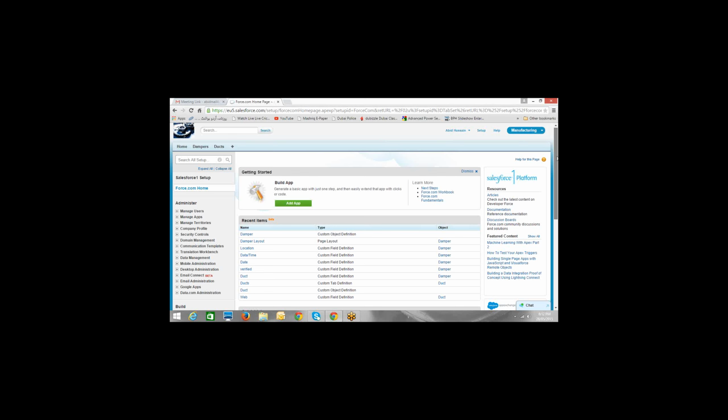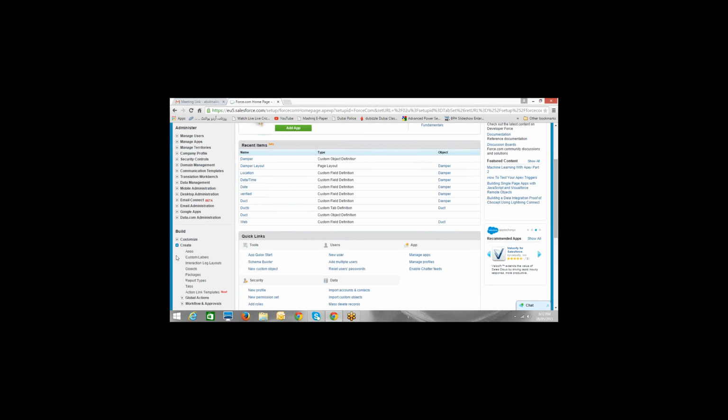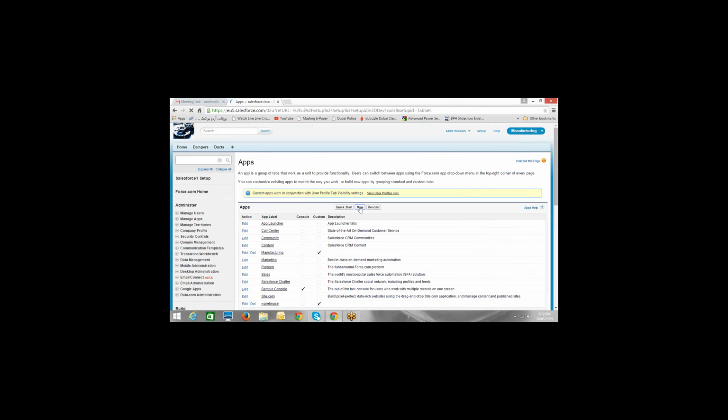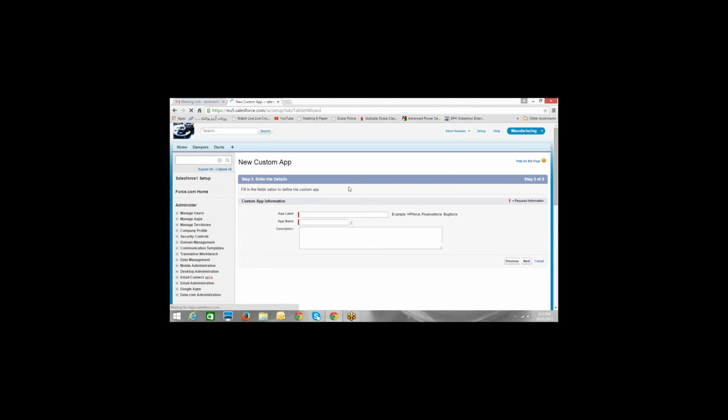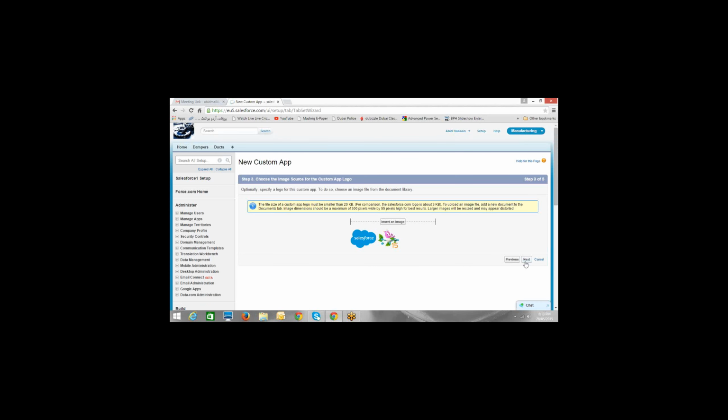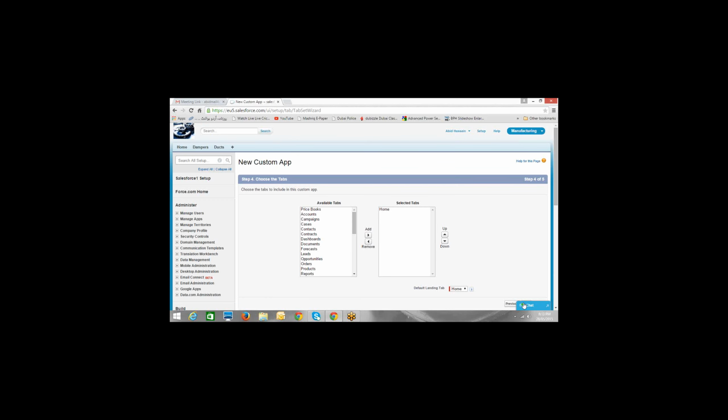So while you're creating the app, make sure that you are just creating one tab for that, which is the home tab. Only home tab we need there. That's absolutely fine.